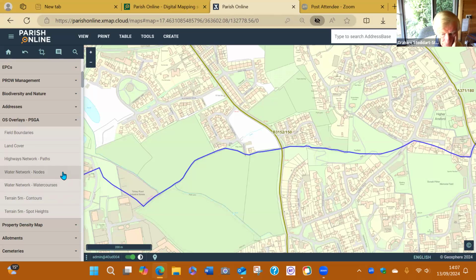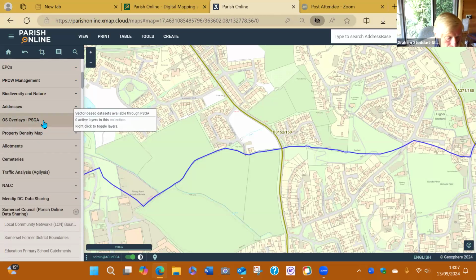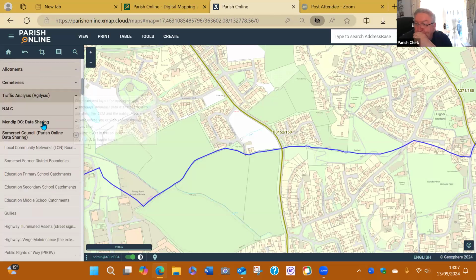I had some further thoughts on that, and it's rather useful that Malcolm is on board today, because I wonder what happens if you go and look at the tithe maps from previous centuries. What layer would I be looking at? I think they're in the Somerset HER, the historical heritage thing.